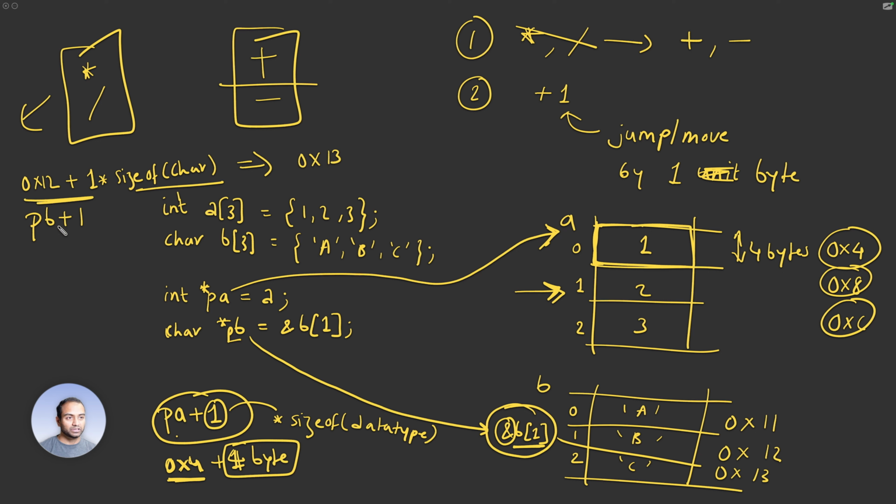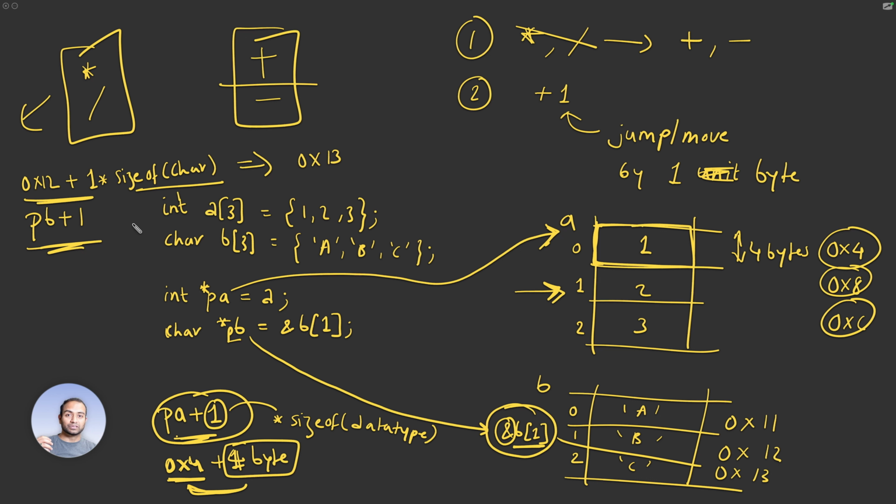So you see, the same operation leads to different jumps in the pointer address or the pointer value. A character pointer, when incremented by 1, will move by 1 byte. An integer pointer, when incremented by 1, will move by 4 bytes, right? 4 or 2 bytes, depending on how much an int is on the machine. A short integer pointer, when incremented, will move by 2 bytes. When decremented, it goes back by 2 bytes.